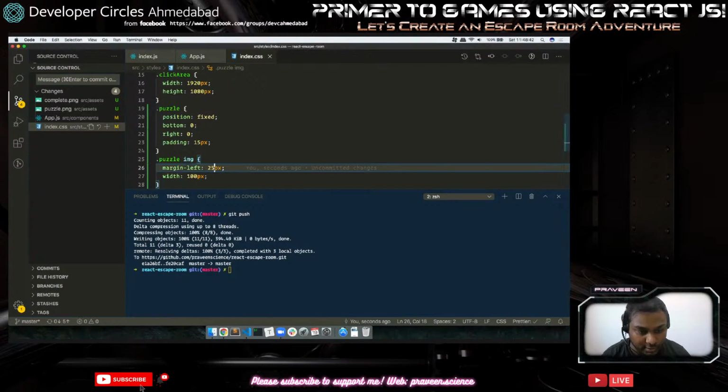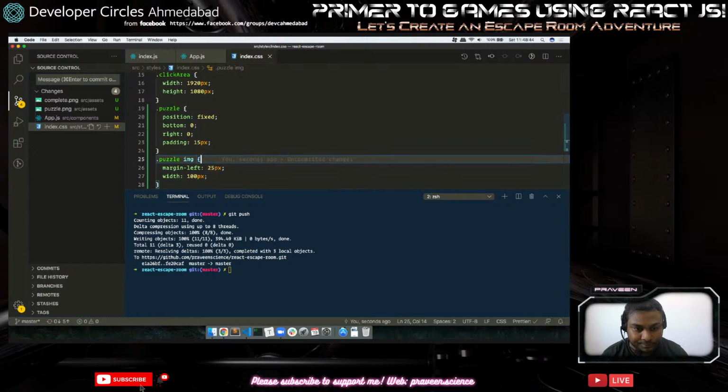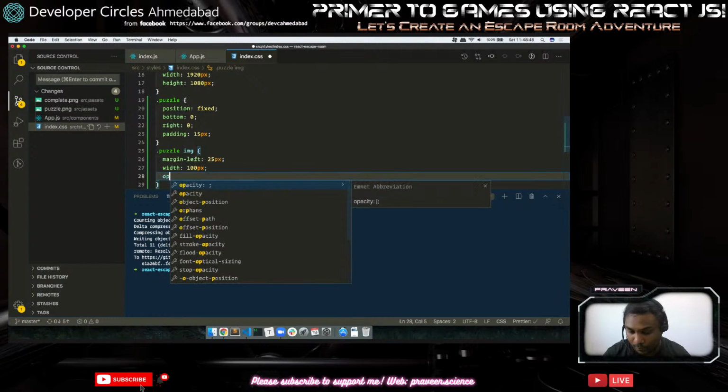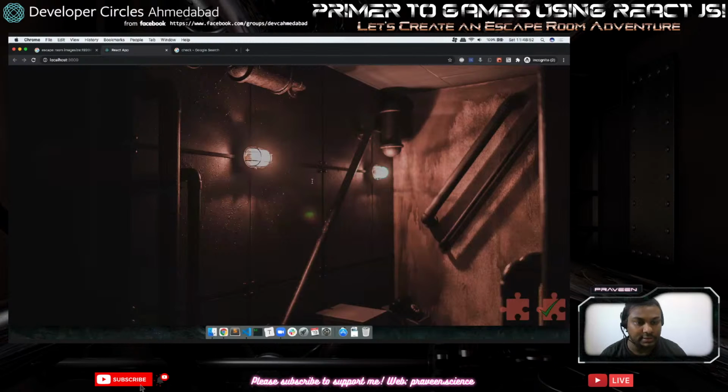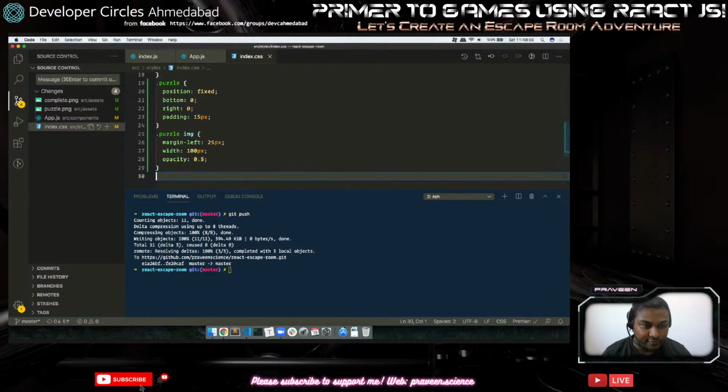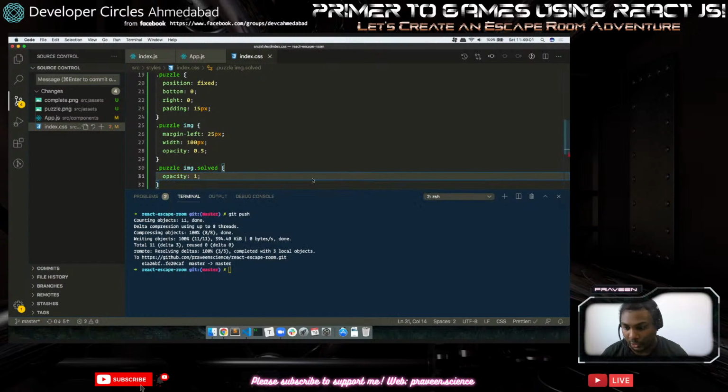What we can do here is by default we can give opacity 0.5 so that it looks like this. And if I do image dot solved, we can do opacity 1. Okay, something like this.